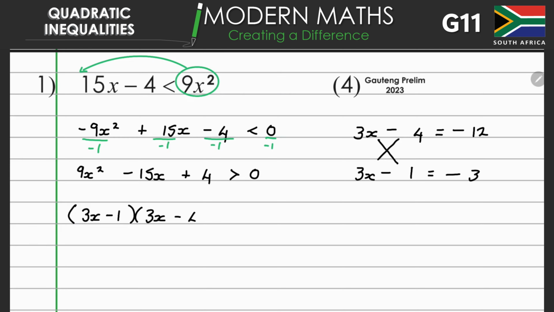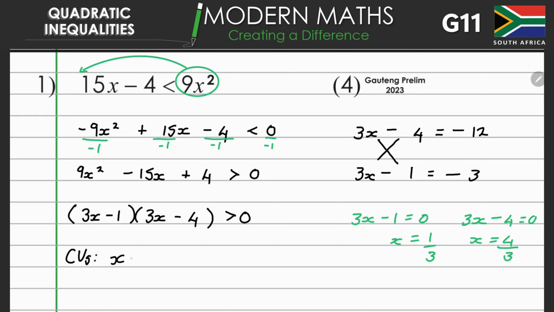Right, so I don't like making mistakes when I go for my CVs, so I just quickly do them on the side, just to make it a bit easier for myself. So take the 1 over, divide both sides by 3, and I get my first critical value to be a third. In a very similar fashion, I'm going to get my second critical value to be 4 over 3.